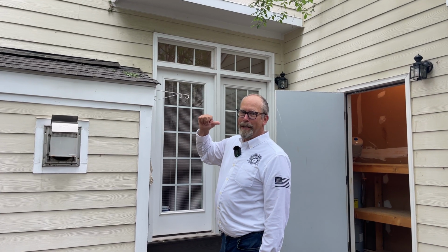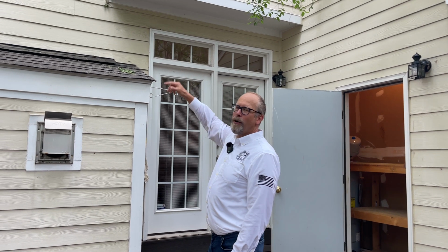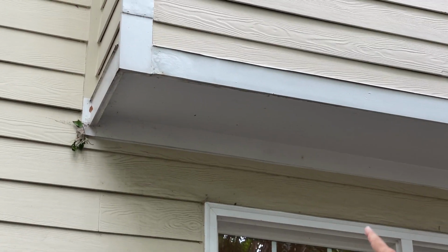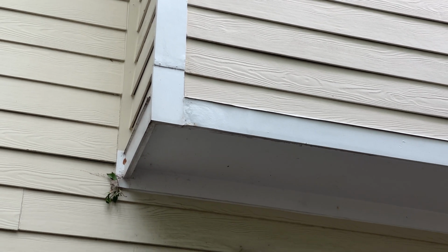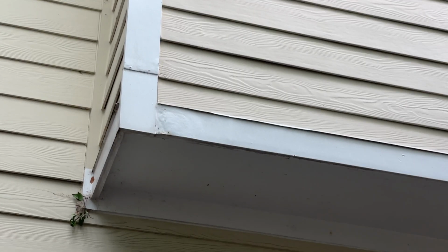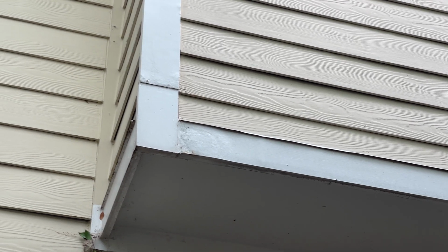While Mike is taking a look at the electrical panel, I'm doing the rest of the exterior, and I see wood rot or indications of wood rot. And I know it's indications because it's swelled up. Wood swells up when it gets wet for a very long time. So right there's some swelling. You can see where the end of the wood probably wasn't primed or sealed. It has wicked up moisture and has swelled, and so that's a home maintenance item right there.